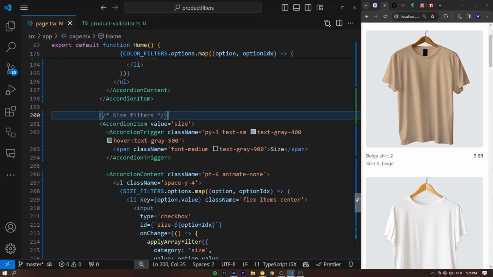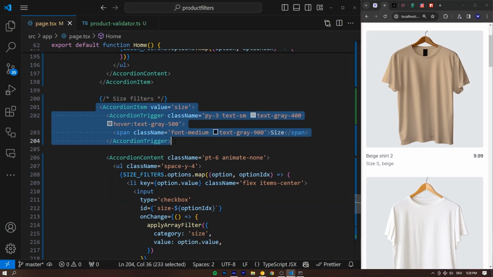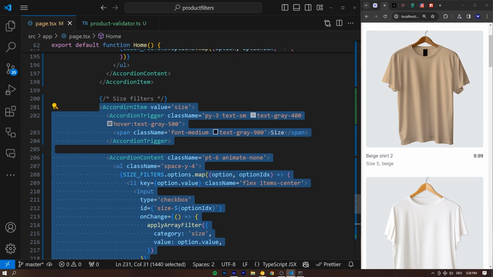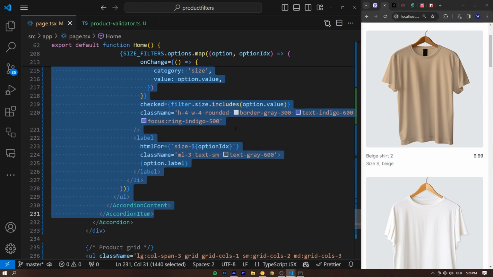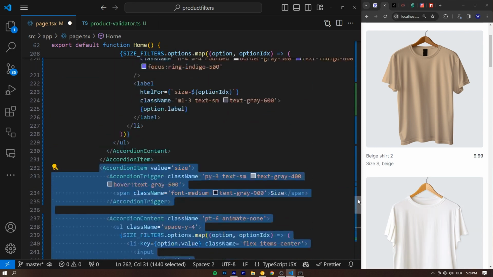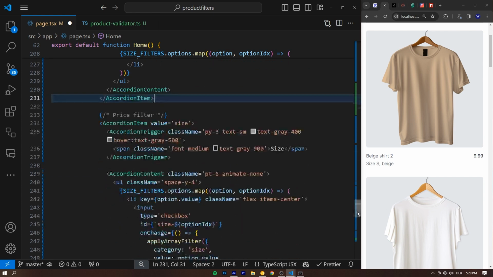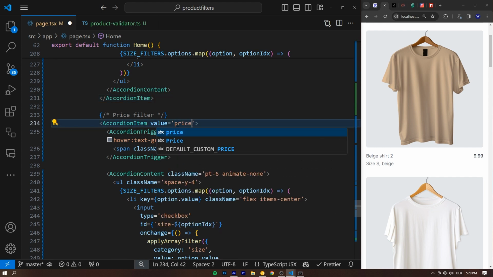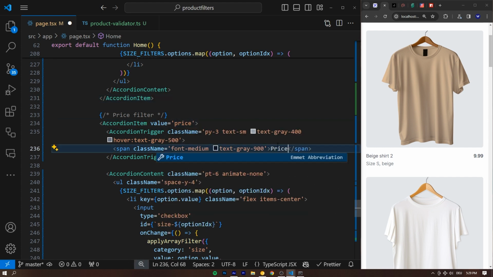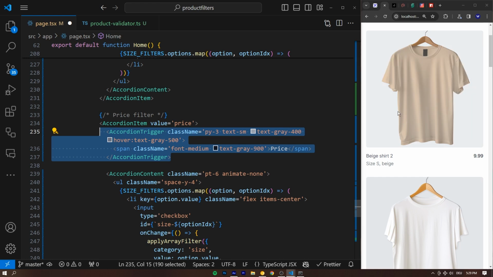Now let's do this one more time for the most advanced filter, which is the pricing filter, because it involves a custom option. So let's mark the entire size filter section. And once again, using Shift, Alt, and arrow down, copy and paste it down once. There we go. And we can also just comment this as being the price filter just for us, so it's easy to kind of see what's happening here. Now, of course, the value, first thing we're going to change to price. Same thing as the label on the accordion trigger, what you press to expand the filter, right? That should be price as well.